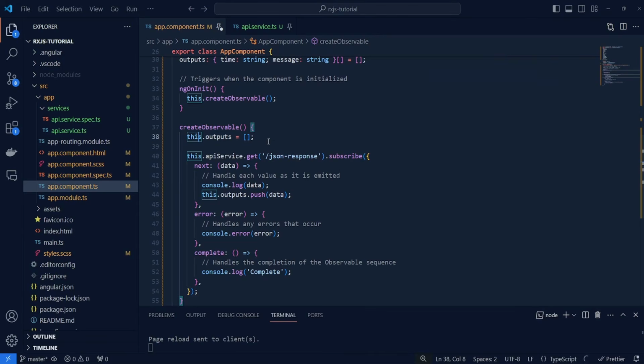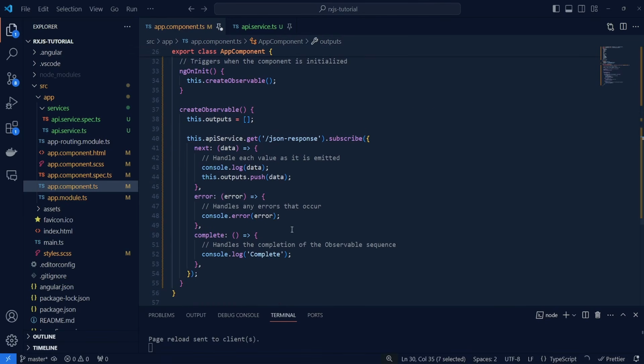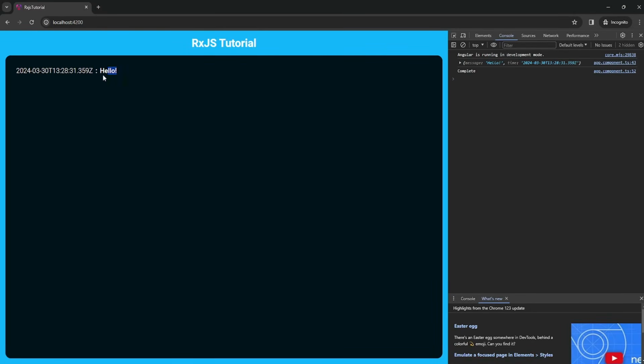So we're resetting our outputs array up here, and then for every single response we get from this endpoint, we're pushing the output to the outputs array. And since the output is in this format, where we have the time and the message property, we don't really need to manipulate it any further. So we can save this, and we can go back here, and as you can see, here is our output. So everything works well, and the observable has completed.